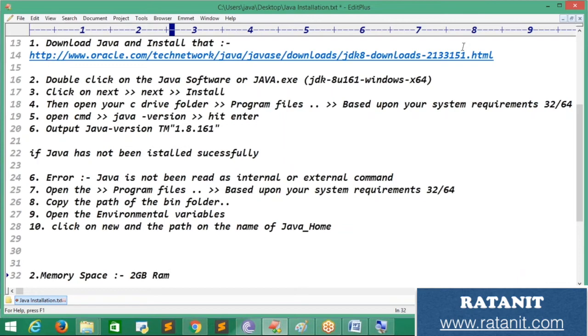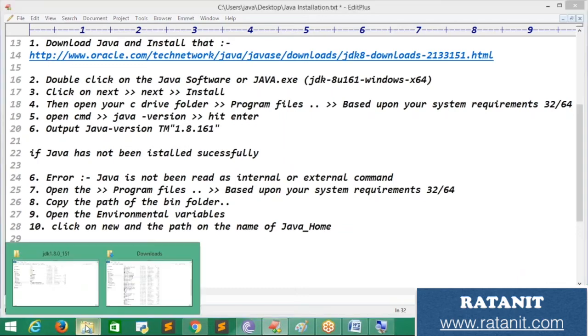So how can you get to know which RAM you're using, whether 2 GB, 4 GB, 5 GB, or something else?